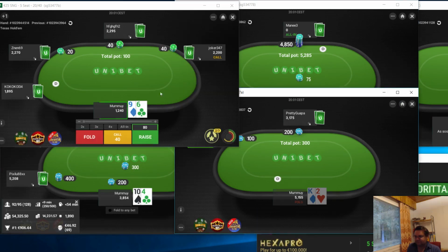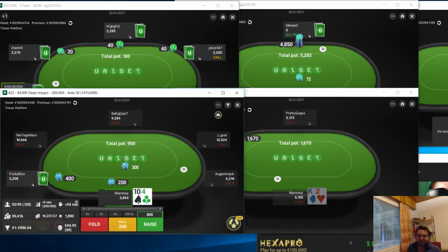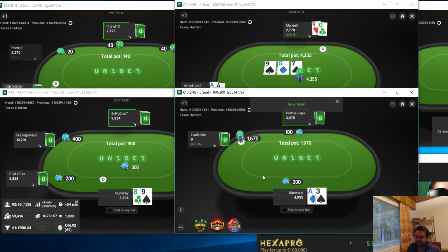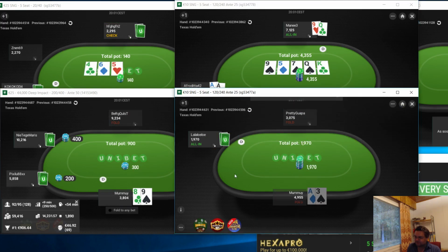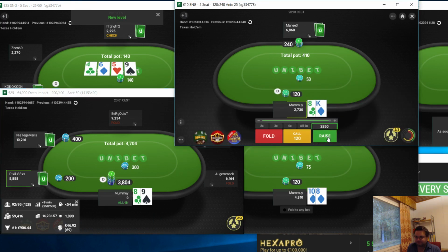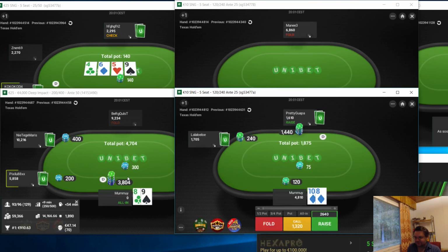Deuce 8. I was thinking that that sort of hand would be happily folding, but seems like this guy has decided to not fold. We'll go for shove with the 8-9. It's probably going to be a bit outside of the nice range though, but with the antes it shouldn't be totally absurdly bad either.